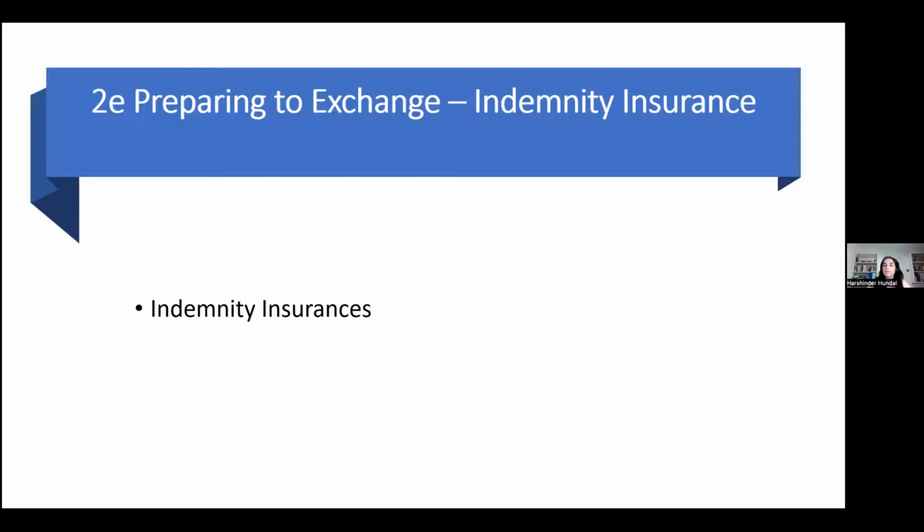One of the key things that you need to bear in mind is that if an indemnity insurance is discussed in order to progress the transaction, the chances are that the seller will need to bear the cost of that, unless, of course, the buyer agrees to share the cost. But the onus really is down to the seller to provide clean and clear title. So if it's a defect, it needs to be corrected, it's probably going to be down to the seller.